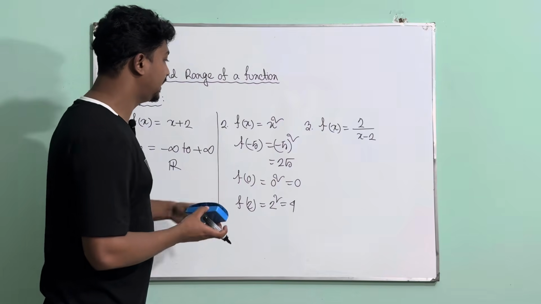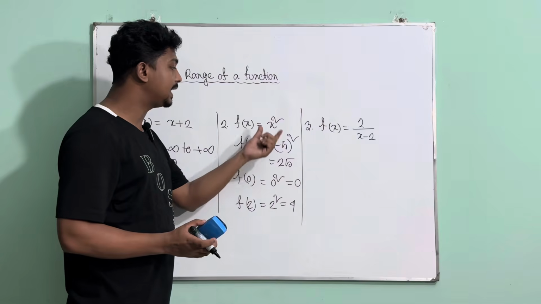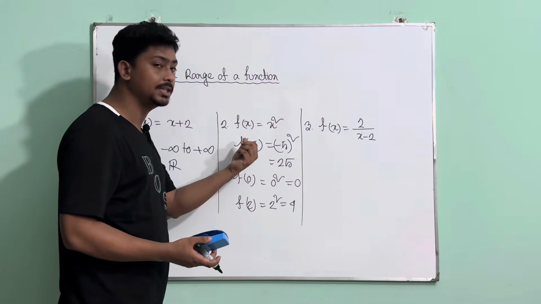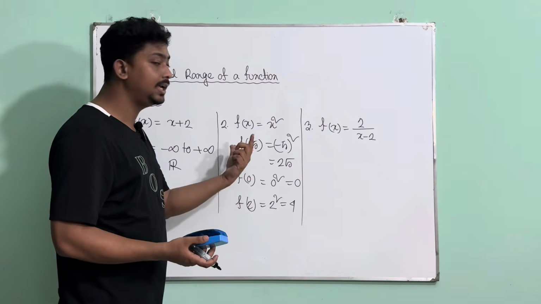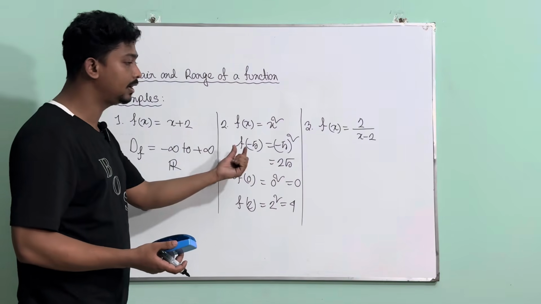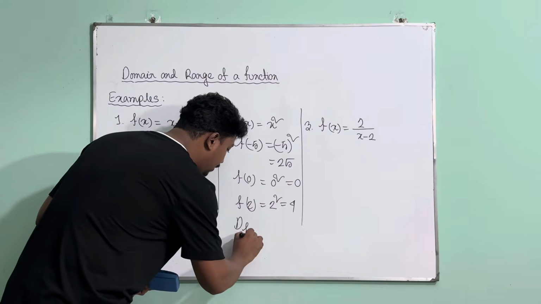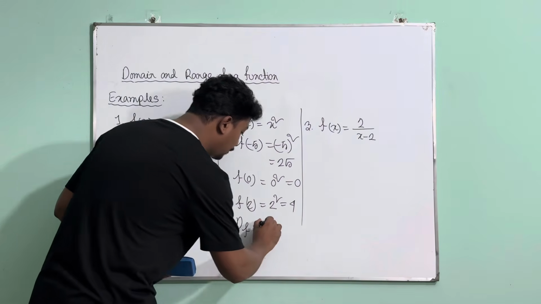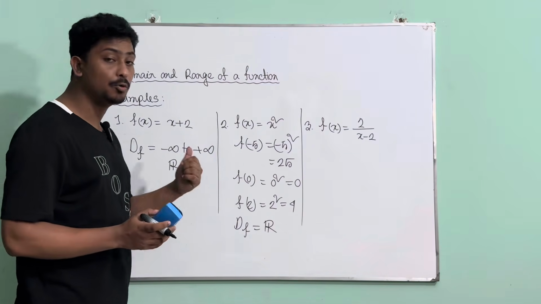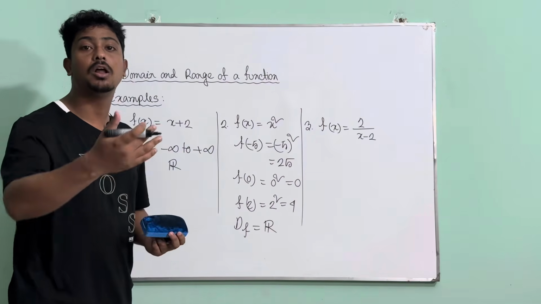So as we are saying here, just like the previous function, whatever I put there, I can get a logical answer. So I can basically put anything in this function. That means any number, just like the previous one, is a logical input of this function. So our domain of f for this function is also real numbers, or the numbers from -infinity to +infinity. Again, domain is what you can put logically in a function to get a logical answer.